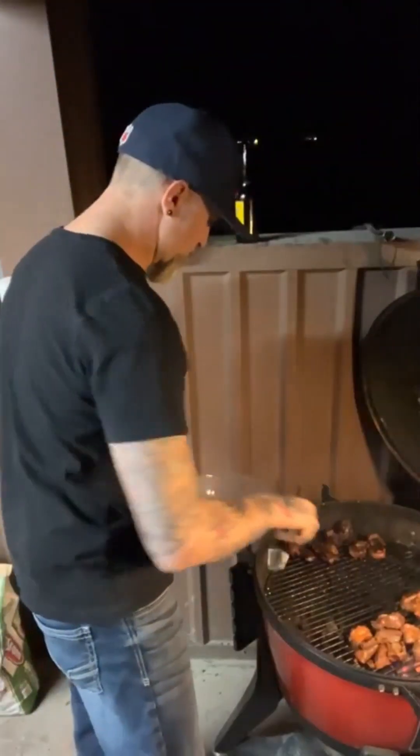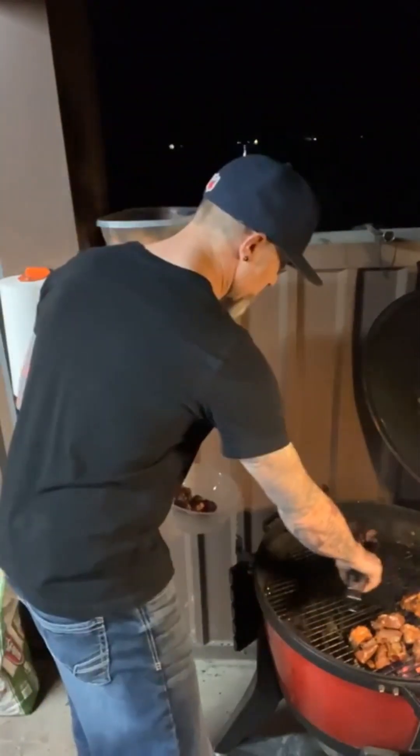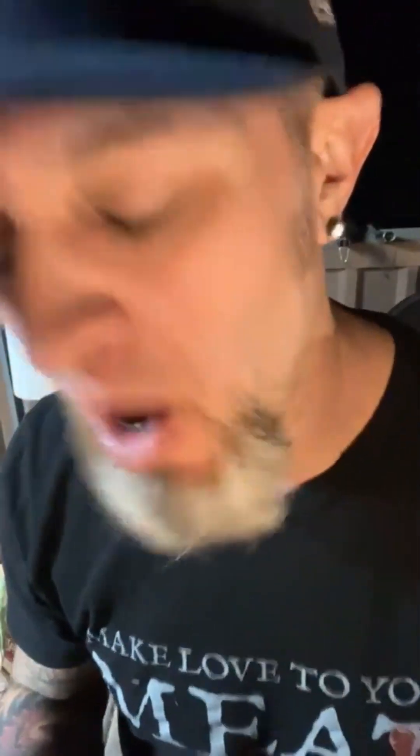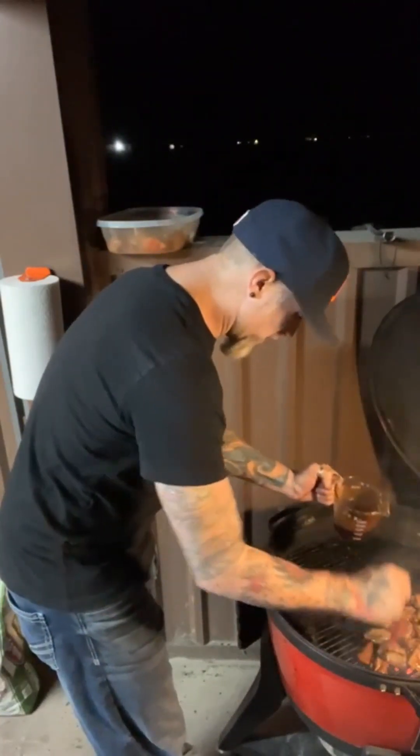We'll serve these with a side of barbecue sauce: OG sauce, some Cherry Chipotle, Atomic Pineapple, and some Southern Mustard. This is a vinegar mop sauce — it's vinegar, brown sugar, honey, smoked chili, salt — and that extra char. See that? Damn, these are so good. My vinegar mop — I'm just gonna put it on there. It is vinegary.